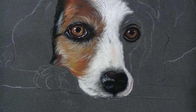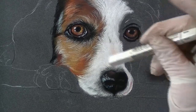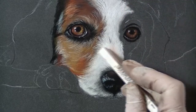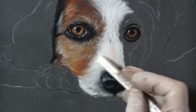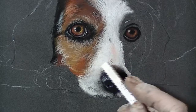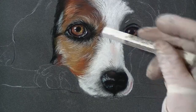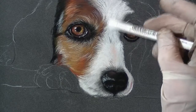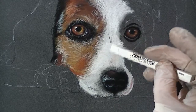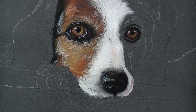Here. I do want to get this a little brighter white. This is 211. I'm just going to put a bit on top. I do like that. That seems to brighten it up.